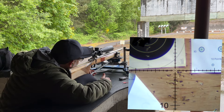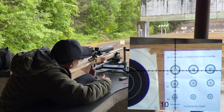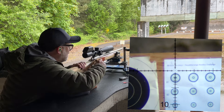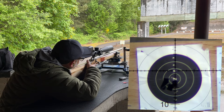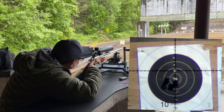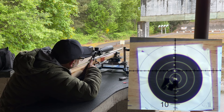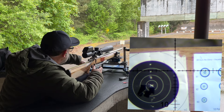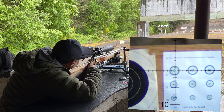We've got just a little bit of wind. You can see that target — apparently I missed a staple and it's flopping a little bit. But that's actually okay, because it's a little bit of a wind gauge for me. And we're just going to see what happens. So this is a no-sider target. I'm just kind of watching that target and it's not really flapping over, it's just got a little bit of flap to it. So we're going to see what that reads like — that's pretty good on. I'll hold just a hair to the right.